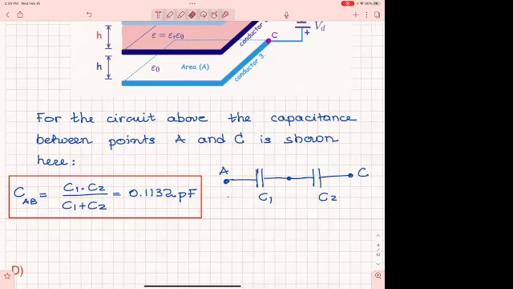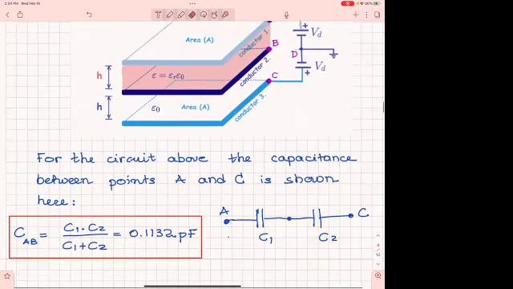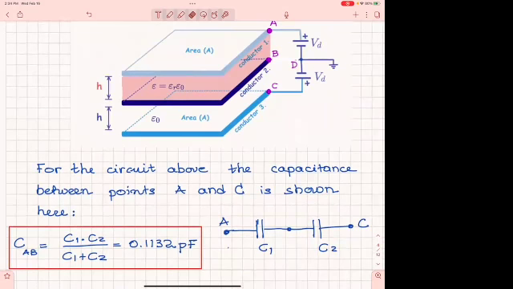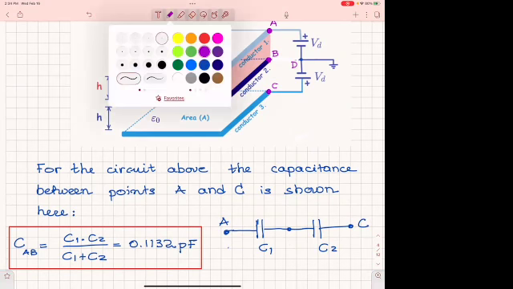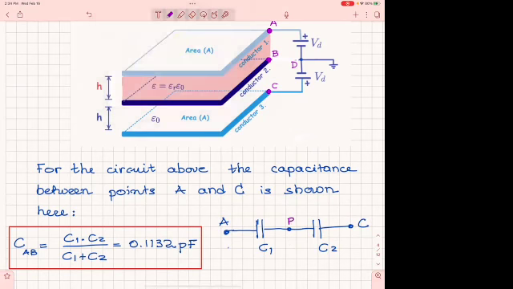I'm not going to go and solve the problem again, all right? I have point A connected to point B here. That's point B. And then through C2 to point C. So the capacitance between A and B is C1, B and C is C2, and how much is between A and C is the series combination of the two.